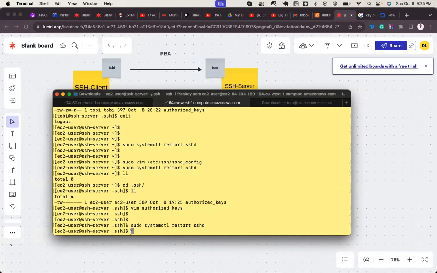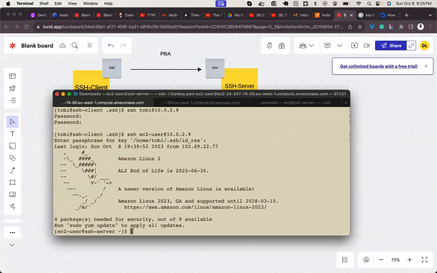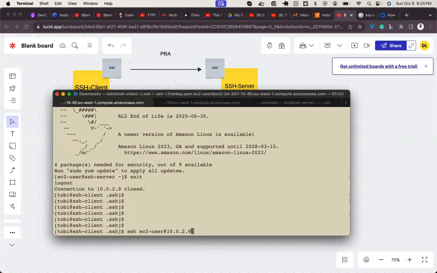I will try something, guys. I will try to add those guys to sudoers group, and let's see what happens. All right. Now, I'm going to type the passphrase 1, 2, 3, 4, 5. I've logged on into what? This server with this user, the EC2 user. All right. I've logged on to that server. Let me exit.